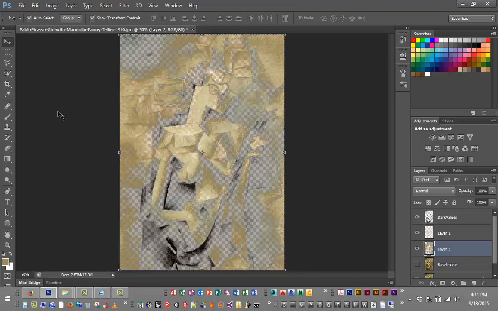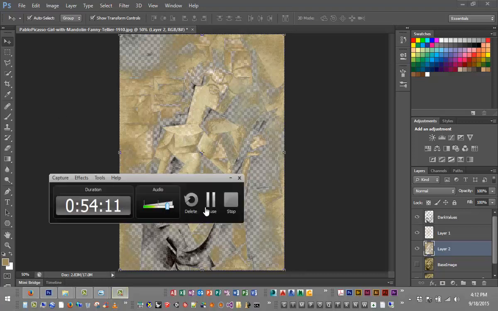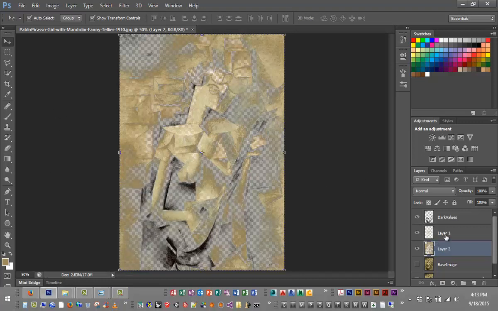I'm going to pause again for a minute, let you catch up to where I'm at. You should have at least 3. I have my 3 layers of color. My base image is off. What I want to do is to get that mosaic effect, right? So I want to begin taking and even further manipulating this color data.